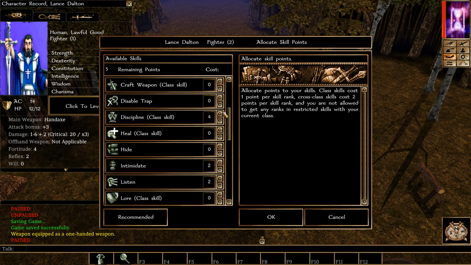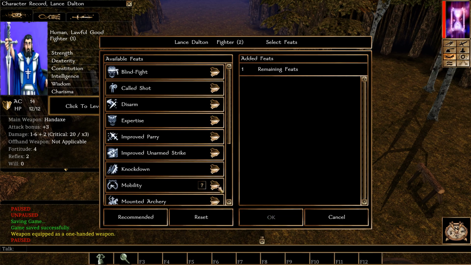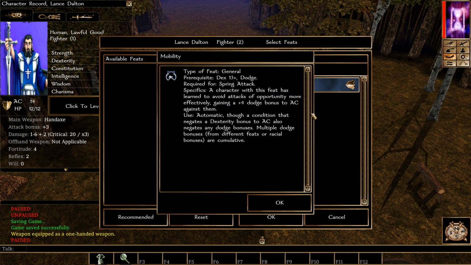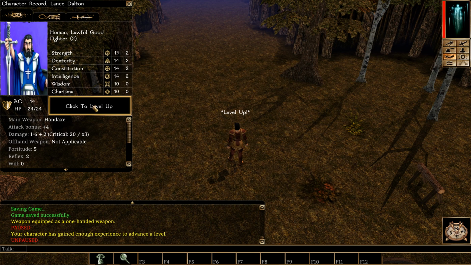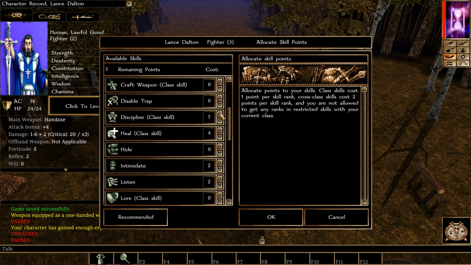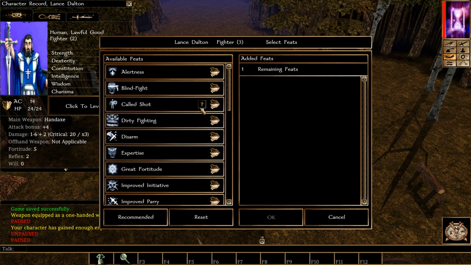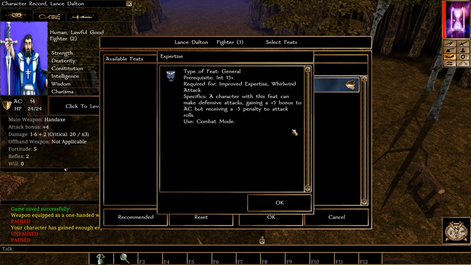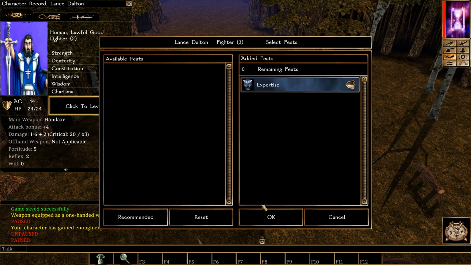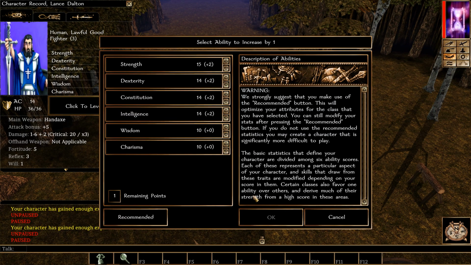So let's level up. We're going to do discipline, 5 points into that, 4 points into heal, and that is it. We're going to get Mobility. This will add more AC dodge bonus, which is good. But that's part of the Weapon Master feat line too. Fighter, once again, let's see here. We're going to do discipline, heal, and store 2. Reason being, we could do that in Neverwinter Nights 1, and when we get to the Purple Dragon Knight, we'll put the 2 in Intimidate. And this is what we get, Expertise, so plus 5 on AC, minus 5 on attack when that is active. Very good defensive feat to have.